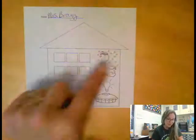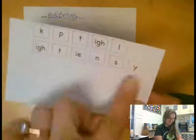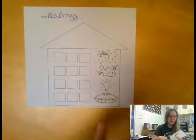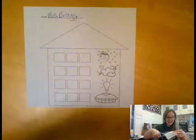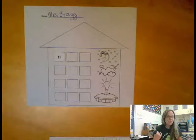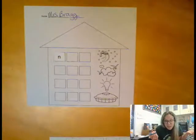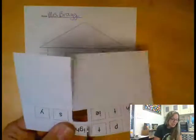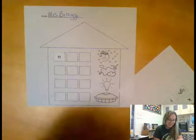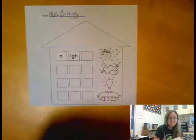This first picture is a picture of night. I hear the N — N is the first sound. So the first letter I'll cut out is that N. N is the beginning sound in the word night. Then I know my middle sound is the long I sound, but I have to decide which spelling pattern is used to make the I in night. Because that's one of our spelling words this week, we know that it's the IGH. So you're going to cut out that IGH — your middle sound is the long I sound. And then the ending sound in night is T.